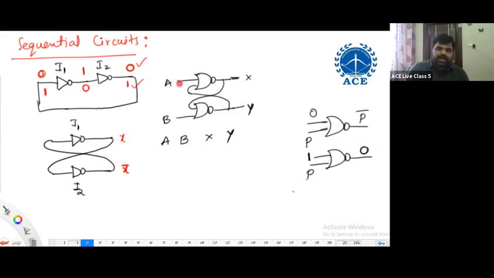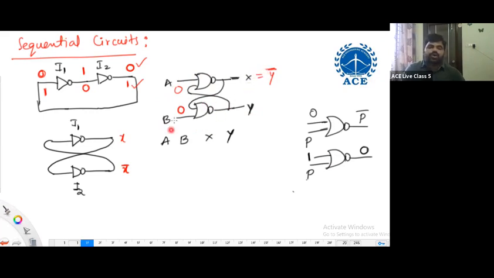So the NOR-based memory element I'm analyzing now. For each and every combination of AB, what is its functionality? Let us verify. So if I use AB as 0, 0, if one input is 0 for a NOR gate, what is the output of the NOR gate? Complement of the other input. For this NOR gate, one input is 0, the other input is Y. So the output is the complement of the other input. Any doubt in that? Yes, output is Y bar.